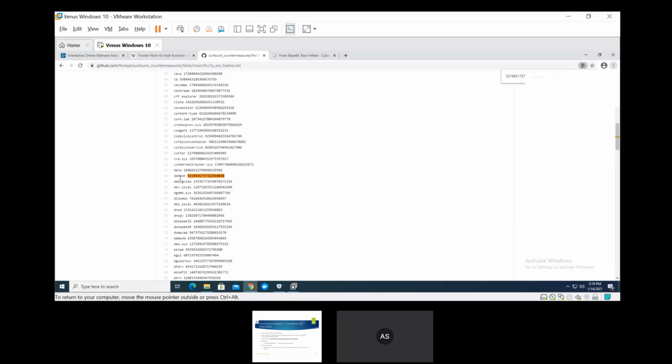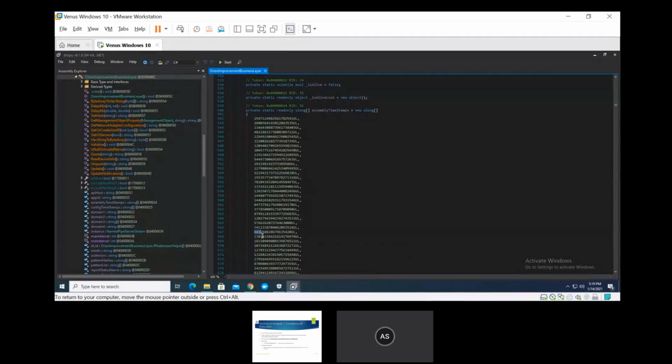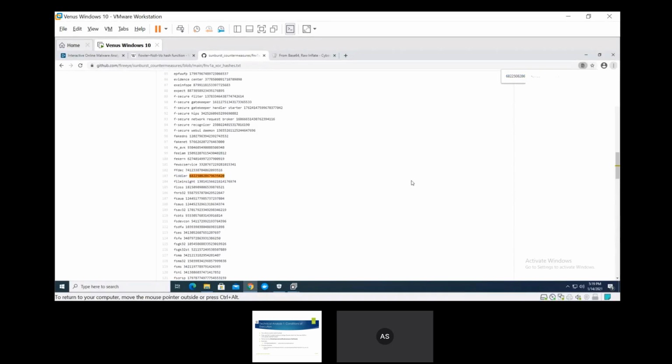D4.dot. D4.dot is a very good tool for decompiling and for malware analysis. You can use it in conjunction with DNSpy. It can actually modify the code so it makes it simpler for analysis. The third one, the last one I'm going to take from the list, just out of curiosity, is Fiddler. Fiddler is a tool similar to Burp Suite and Zap Proxy, albeit simpler than Zap Proxy, but it's for intercepting and analyzing HTTP traffic. So if Fiddler is running, Sunburst terminates directly, and so on.